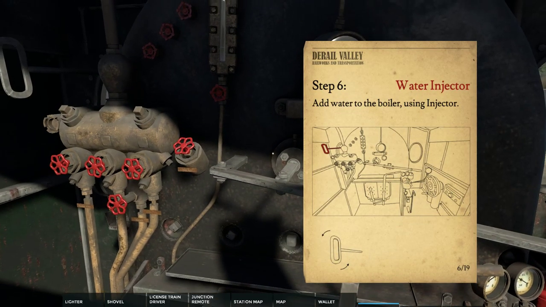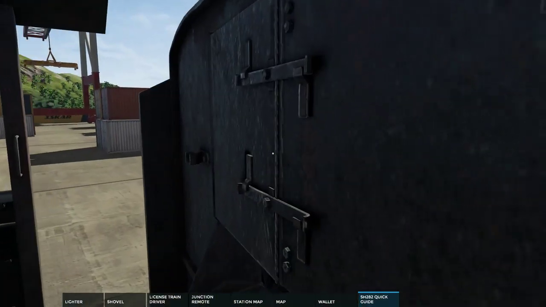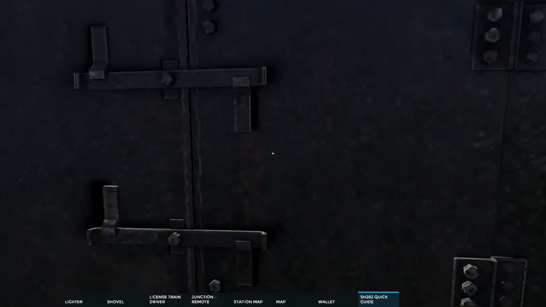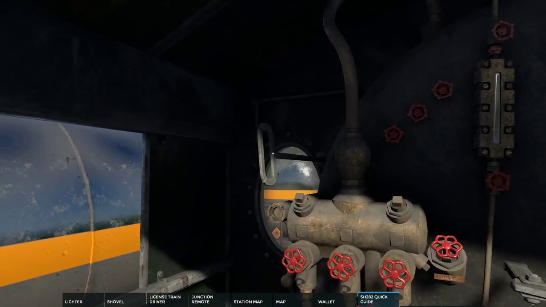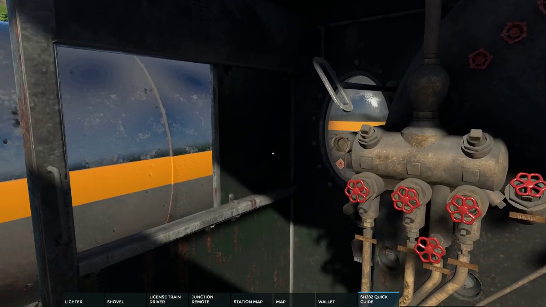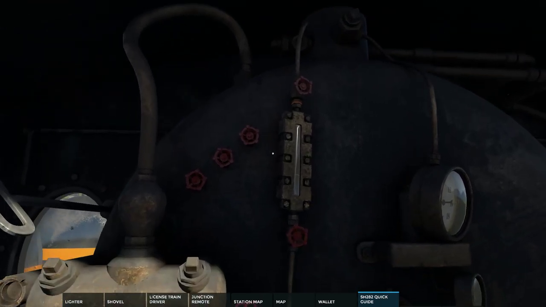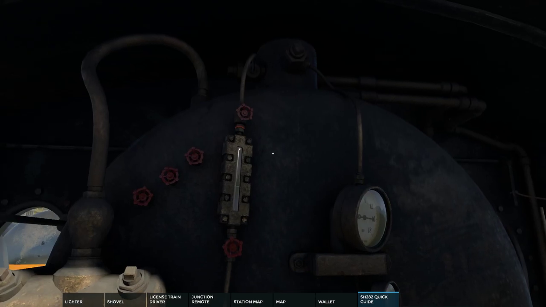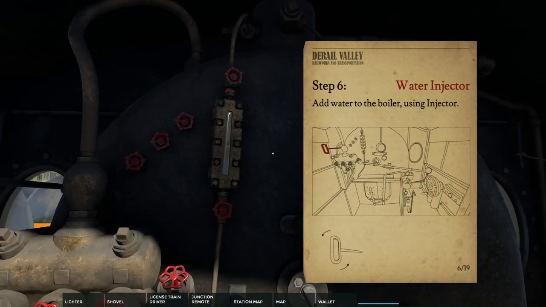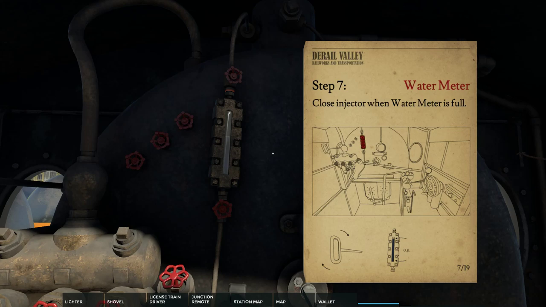Add water to the boiler using the injector, okay? Where's the water coming from though? On this tank? Does this contain water and coal? I have no clue, but I'm going to do that. So I'll open this one. Is it filling up? It is. You make that faster. Add water to the boiler using the injector. Close it when the water meter is full. Okay.